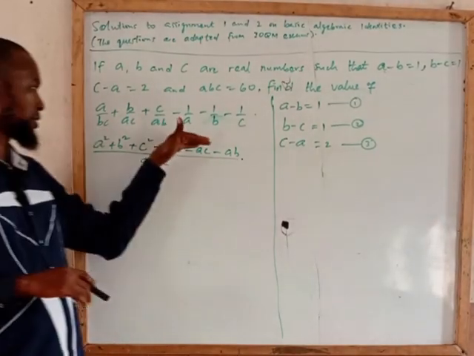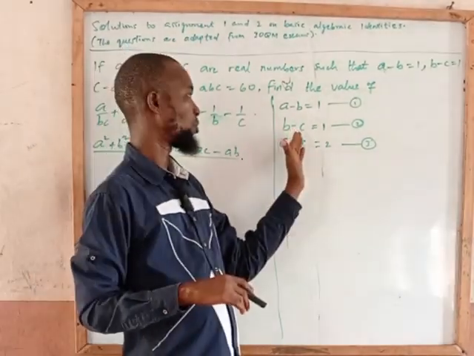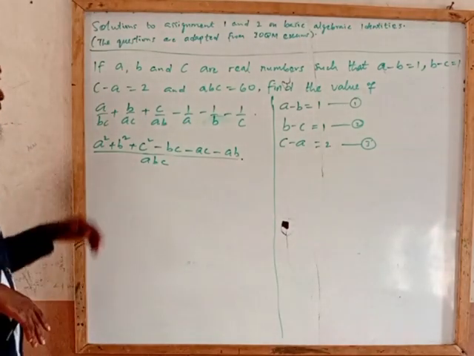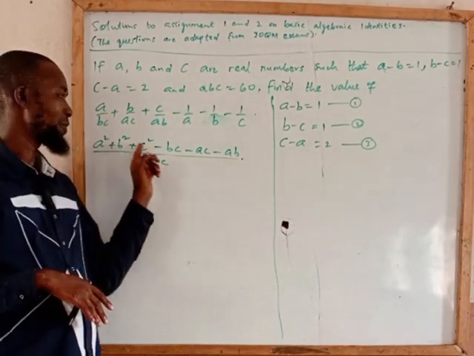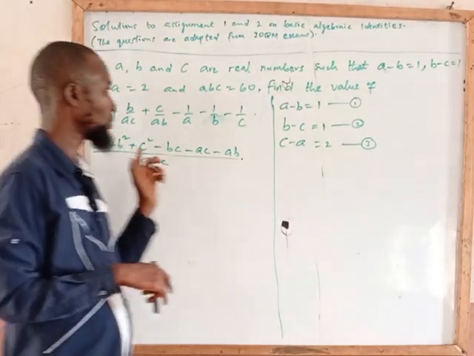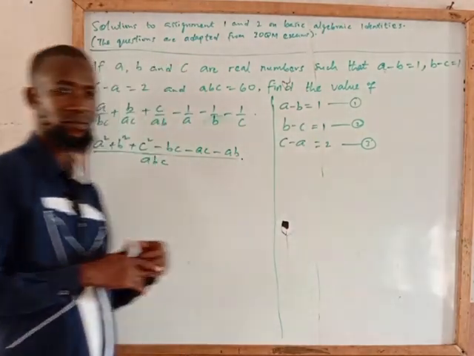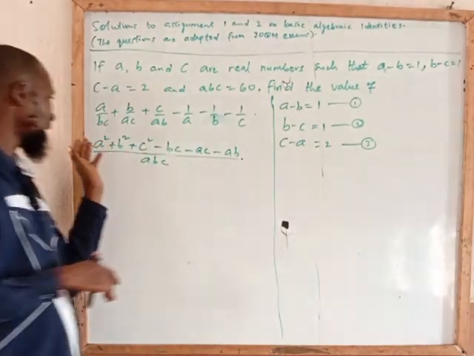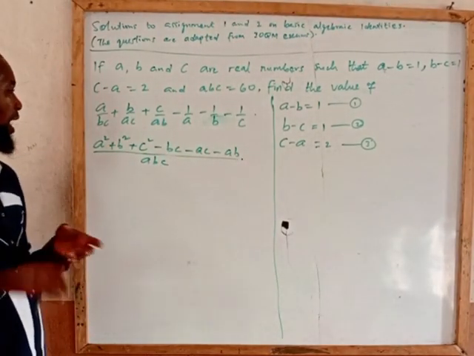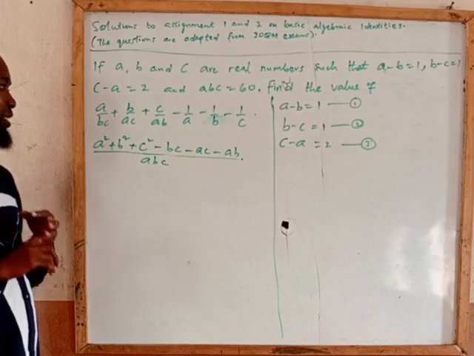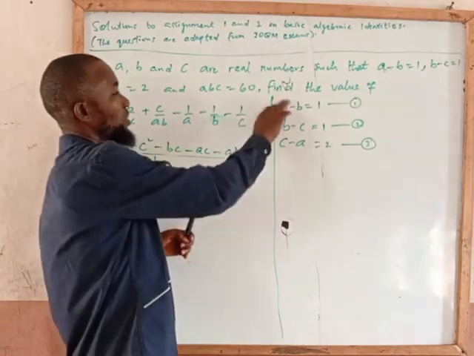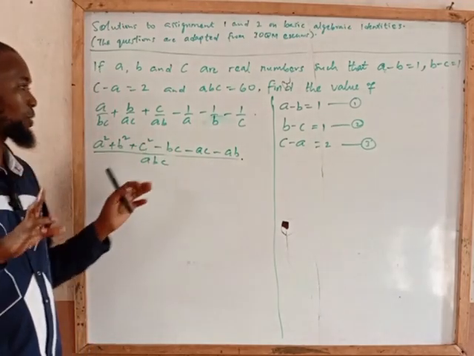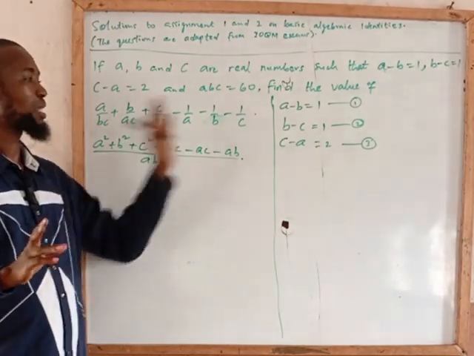Remember, this thing here tells me how to relate with this thing. So what do I mean by that? We can see somewhere here we have squares. So that shows, why not square this thing? Here I have a squared, I have b squared, I have c squared. Now here it's not just a single a or a raised to power 1 that I have, just single b or b raised to power 1, ditto for c.